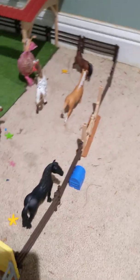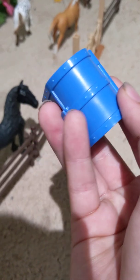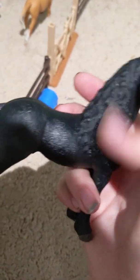And then behind them is the stallions and gelding pasture. But out in front of it, we have our little chest with halters for this pasture, just 2 brown halters. And the chest is blue, and the one for the mares is pink, so yeah, and here's the gates. I don't have the lock on it anymore, but yeah, the gate's open. Here we have Black Beauty, the Friesian stallion, and look at that mane, that flowy mane, just so gorgeous. And he is looking into these stalls. And then we just have like the flowers everywhere.